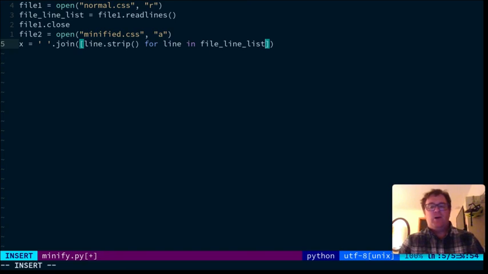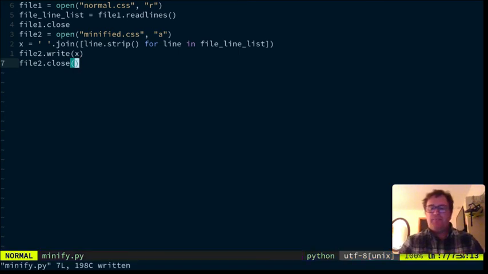So it's going to strip everything and leave a little space and then join it together. Then I'm going to take file2, and so now it's just a string kind of together, and I'm going to write x into it. And then finally I'm going to close file2, and I'm going to save this file.